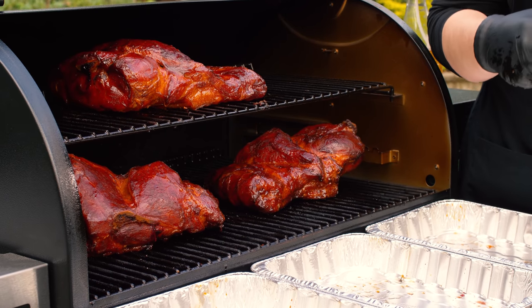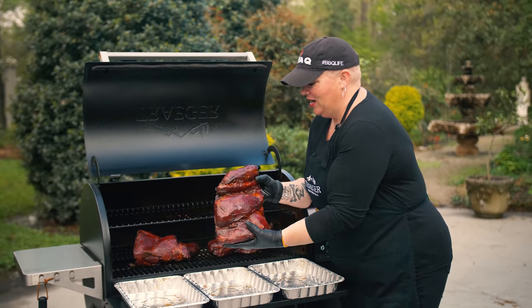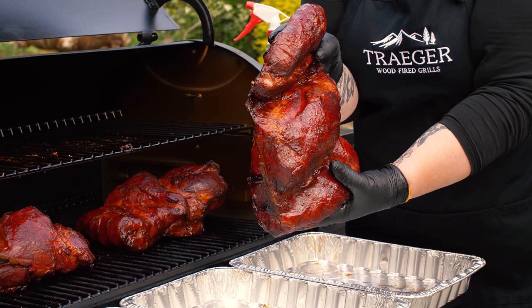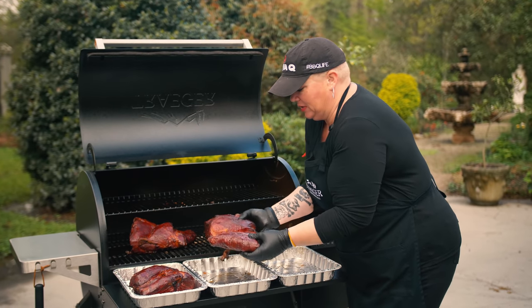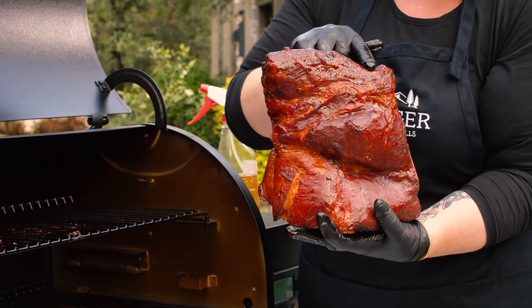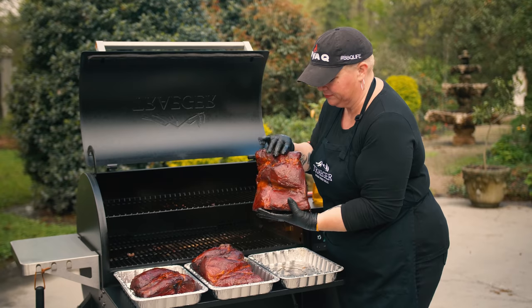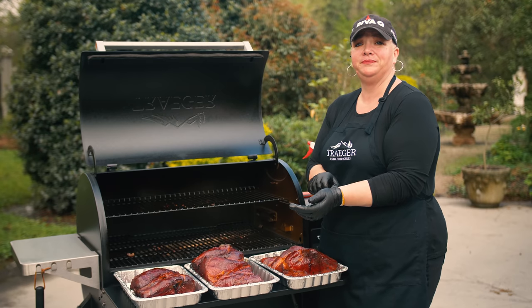So it's time to take all these bad boys off. But take a look at this color. It's that deep, rich red mahogany, and that's what we're going after for competition pork butts. There's one, and there's two, and there's the big bad boy. Once again, all that delicious color all the way through. Mahogany goodness. Time to wrap these bad boys.